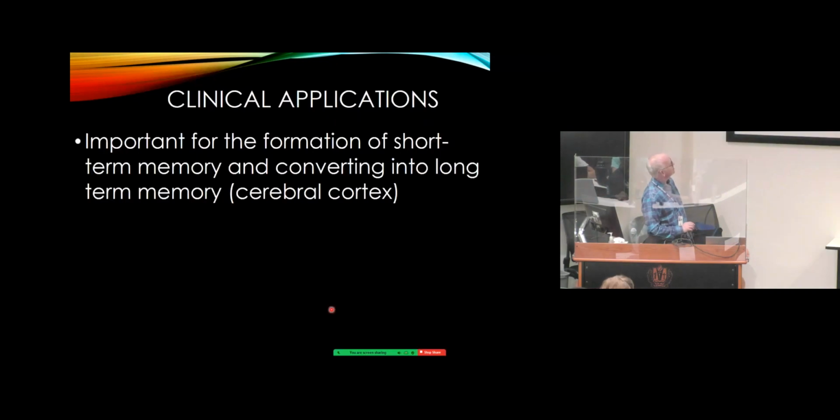Okay, that slide is not important. But what is important here about Papez circuit is that it's important for formation of short-term memory, converting it into long-term memory. The hippocampus can store memories for days, probably weeks, but ultimately to remember something long-term, it needs to get laid down in the hard drive, the frontal lobe areas of the brain that we'll talk about later. So Papez circuit is important for that.